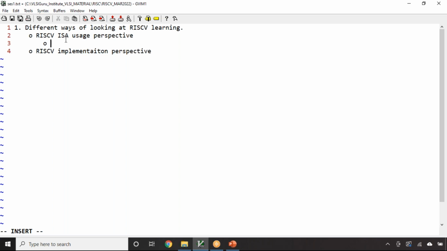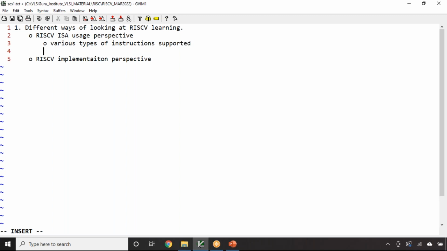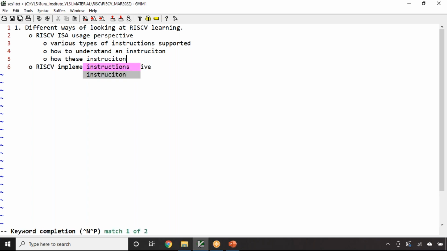We have to mostly understand from the top level the various types of instructions supported, how to understand an instruction, and how these instructions work with memory and registers.